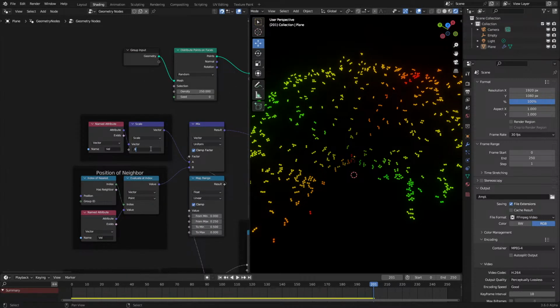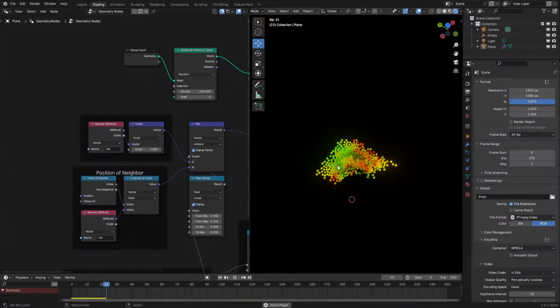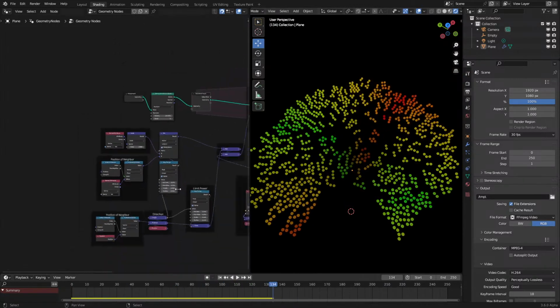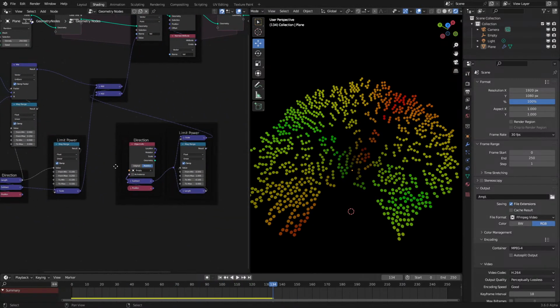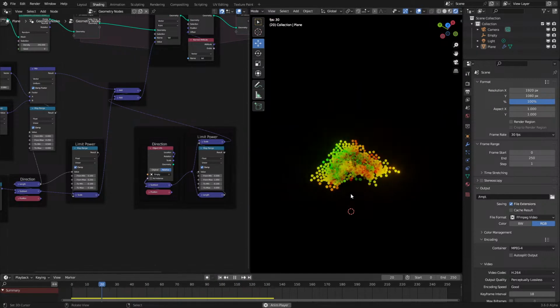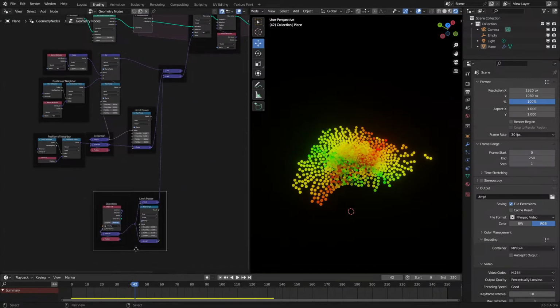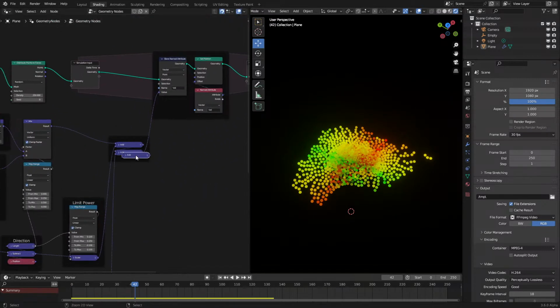But let's re-implement the velocity dampening so that they can't go too far. There we go. And I also want to implement a little bounding box so that they can't go too far, even if they do spiral almost out of existence.